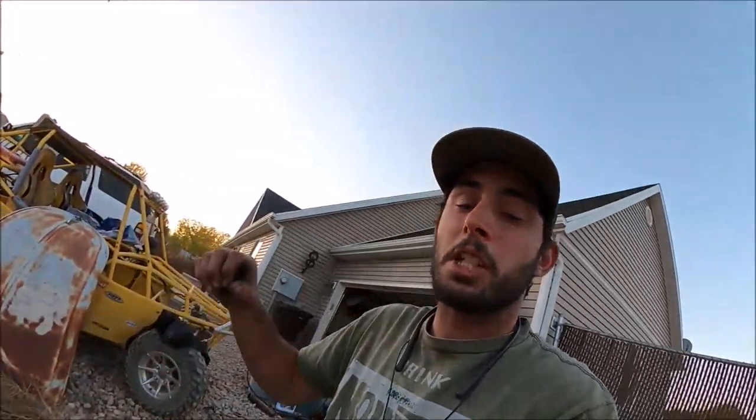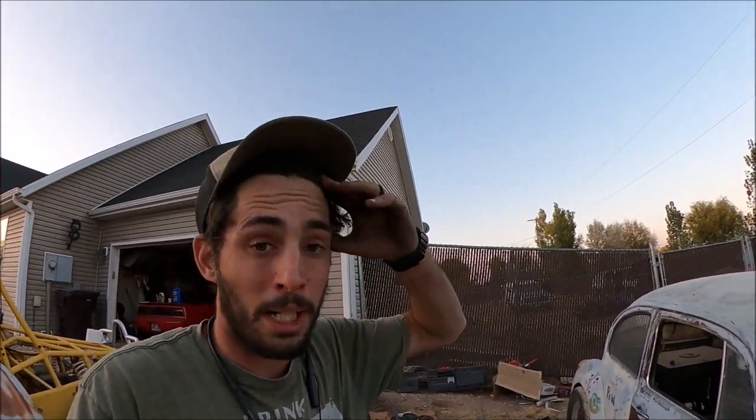So it was low. I started putting ATF in it today when we were driving it, and I guess I overfilled it, because the ATF on that last little bit, I guess the camera wasn't rolling, was puking out of that vent right there, and it just spewed ATF and steam out, which makes me really nervous because I don't want to burn up this Glide. So we got to figure that out.